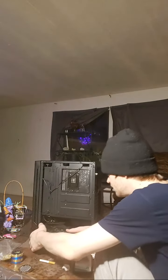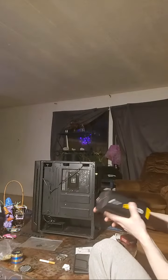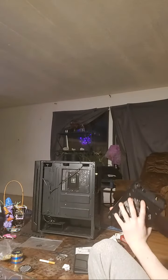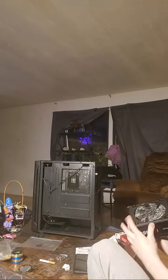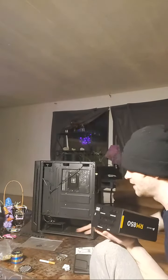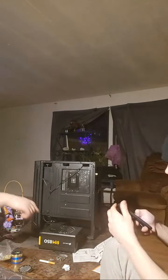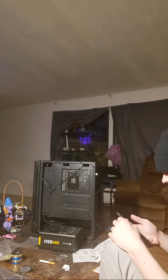I don't know if you want to put the fan upside down or right side up. No, it's gonna have to go like this. Hold on. Like this. Because if you go like this, I'm pretty sure the fan would be sucking things up from the bottom. You know what I mean? I mean, you could, but there's vents right here. We'll just watch the video and see what he says. He puts his fan down. Yes.